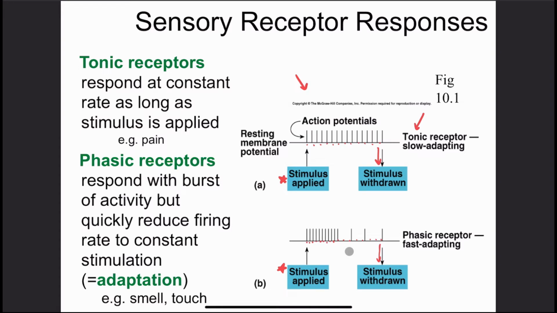An example of this is smell. If you walk into somebody's room and it has a strong smell, you might notice that right away, but then your sensory receptors are going to adapt to it. The action potential is actually slow firing. So if you've left your house for a while and then come back from a trip or something, you're like, wow, it smells different in here. I've never noticed the smell of this place before. It's because of this phasic receptor.